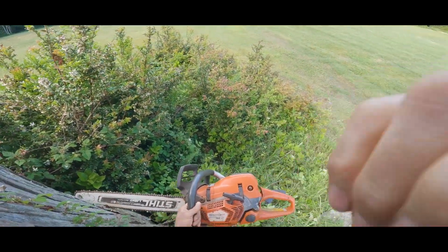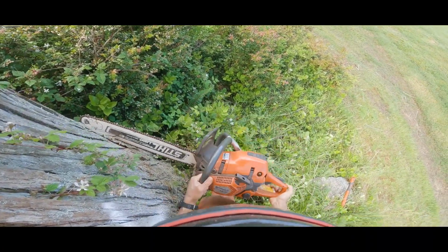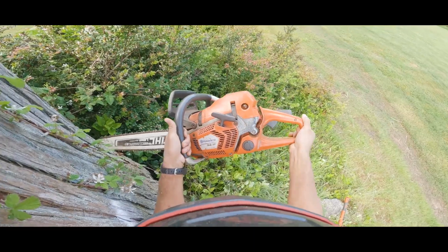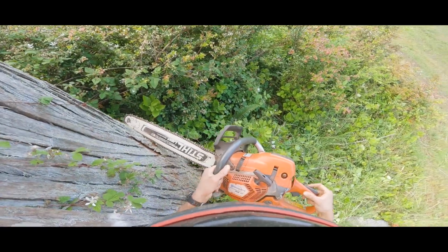Your saw needs to be, I'll tilt my camera down. Your saw needs to be level. You don't want to tilt it down, you don't want to tilt it up. You want it nice and level. Put it at your angle you want to be at.